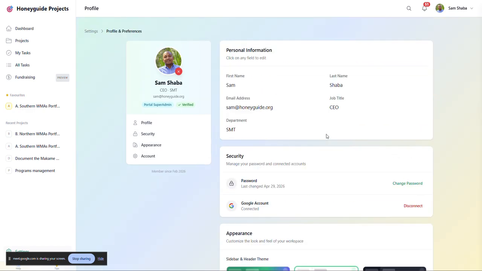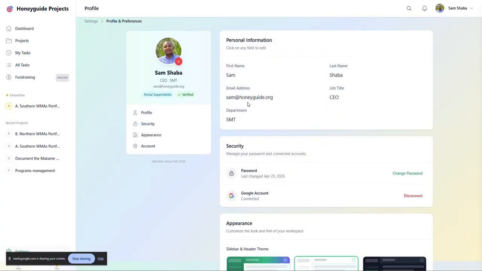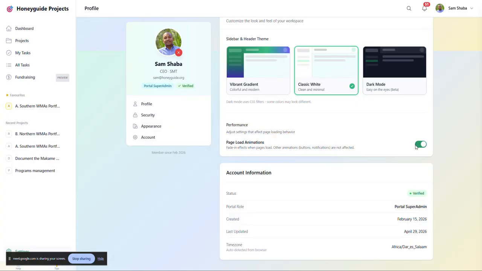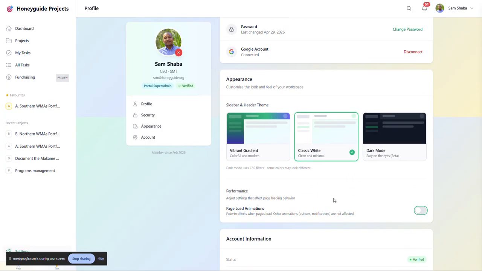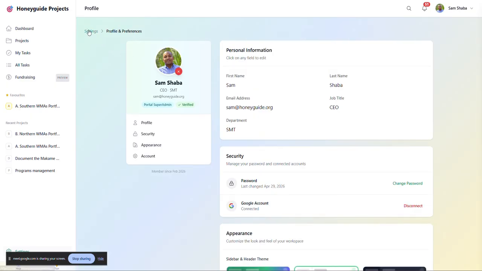You see how my page, when I load my page, is animating. So it comes and it slides down. Ima hates it. So you can disable that. For me, I like it, but you can disable. Now when I reload, the page will just come. It won't animate. Okay, that's that for settings.